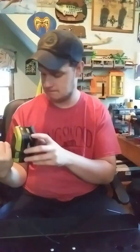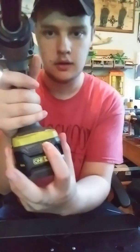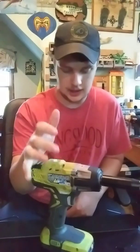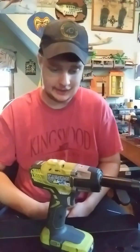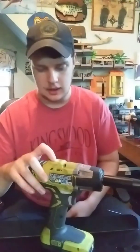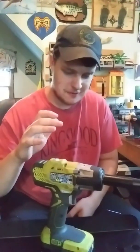And this is a 4 amp hour P197 battery, lithium. I don't think it's a lithium plus. See, it's got the fuel gauge and everything on it. And that was what I had on it the day we did the brake job. And like I say, we used it all day, and it only burned up 2 bars on the battery. So, very impressed with the runtime, because I figured this thing would eat batteries up like crazy.